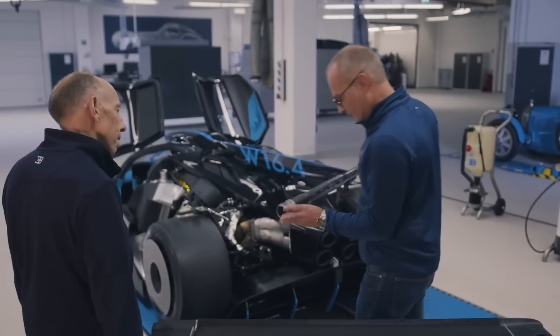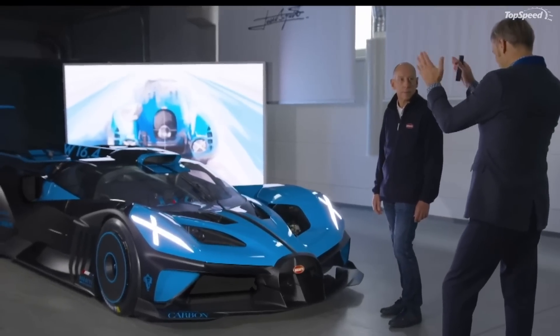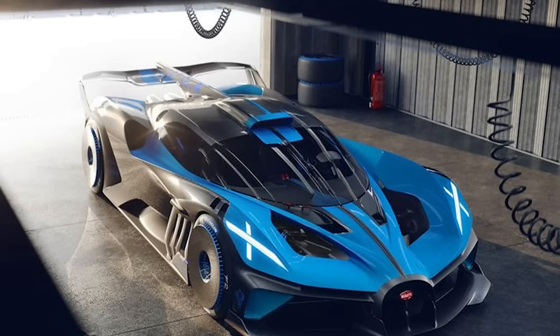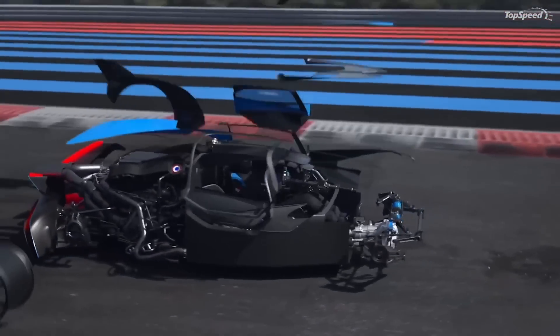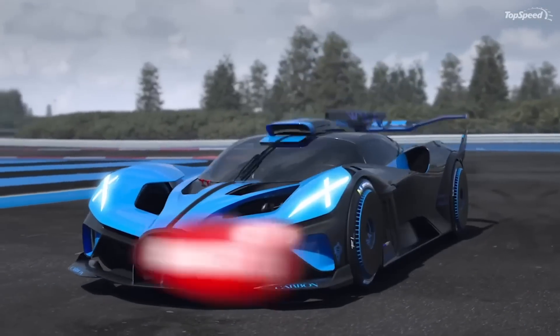You can actually read and follow where the air is going on this vehicle. You can see how much they thought out the aerodynamics and the heat transfers out the back. You can see how they've concentrated on minimizing surfaces and keeping the capsule — the greenhouse — very tightly around the driver and passenger. Minimizing surface reduces frontal area, which equates to drag. The more you reduce the material facing the wind, the better your aerodynamic efficiency.